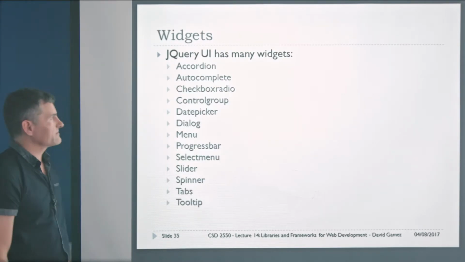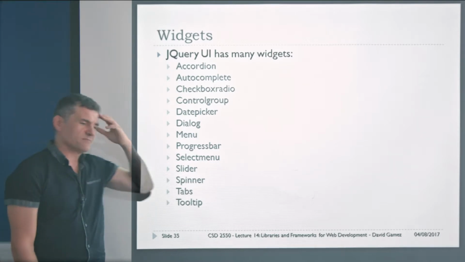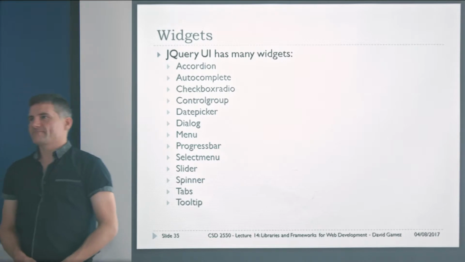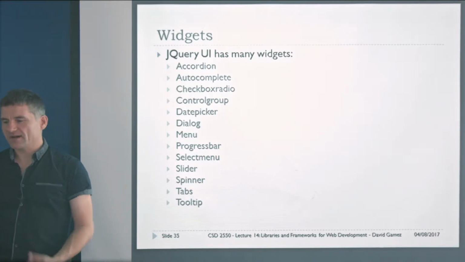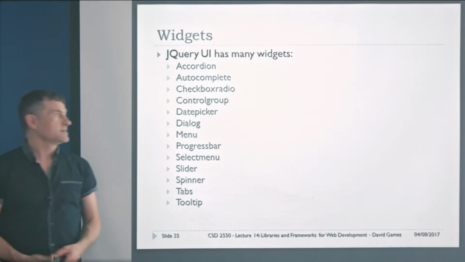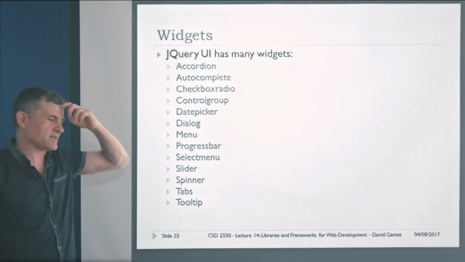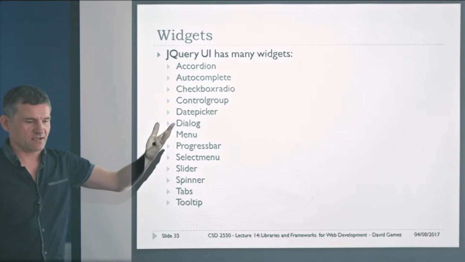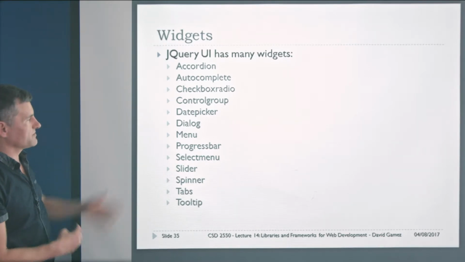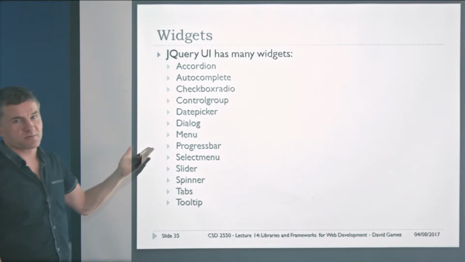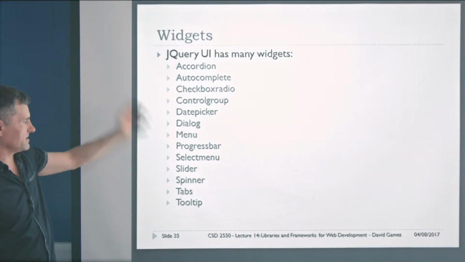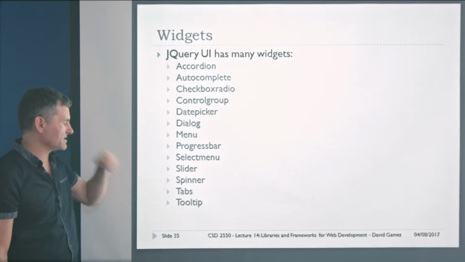jQuery also has lots of widgets. The general rule is, if you're building a website, don't labor mightily to do something that's been done already. If you need a date picker, you could spend a couple of days building your own one, which would almost certainly have some annoying flaws and wouldn't work on all browsers. Or you could just use a jQuery date picker. The same goes for a lot of other stuff, like a slider, spinner, tabs, and so on.